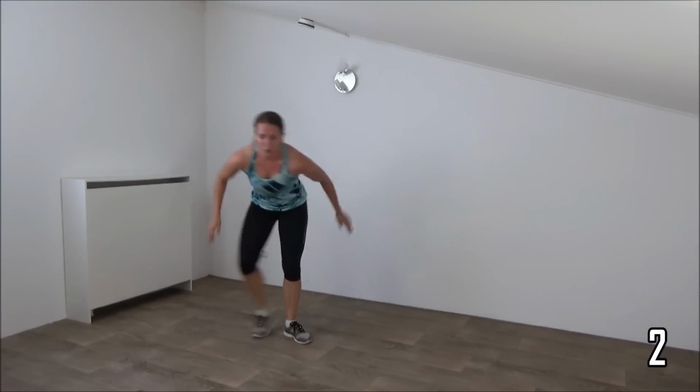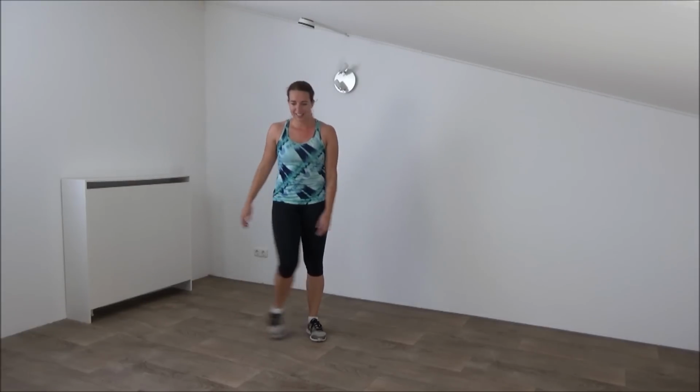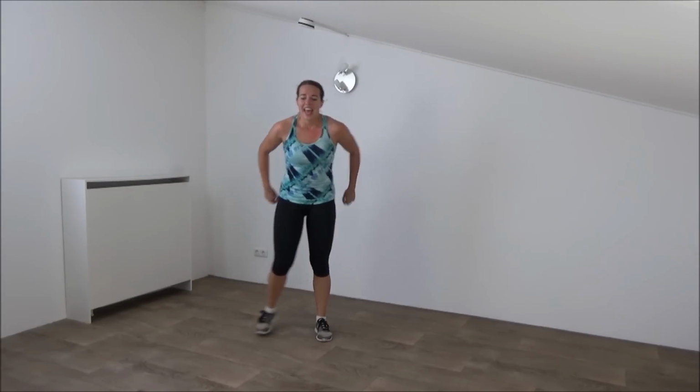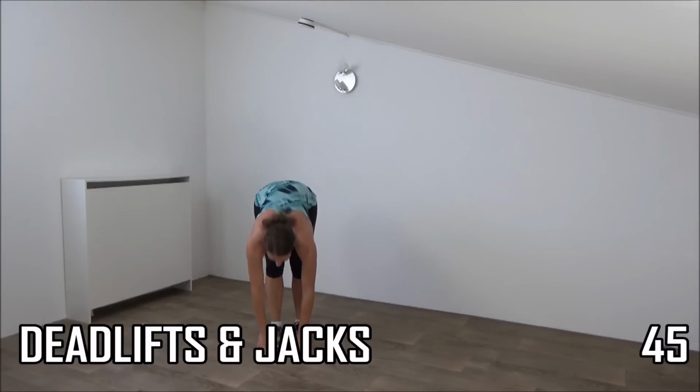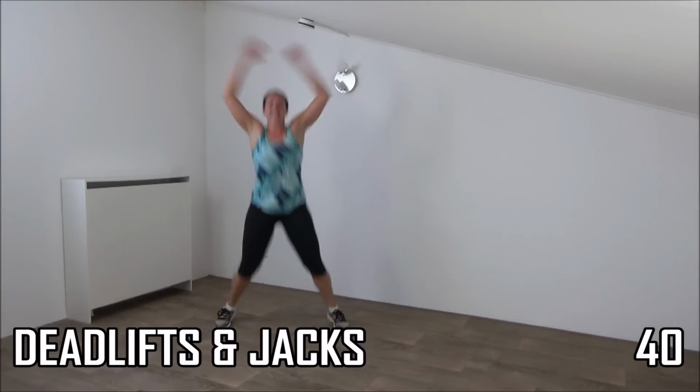And we'll do the last one. And active rest. We go over with the deadlift jacks. So one deadlift, one jack. Get ready. And start. So down, touch the floor, and up. Deadlift and jack.